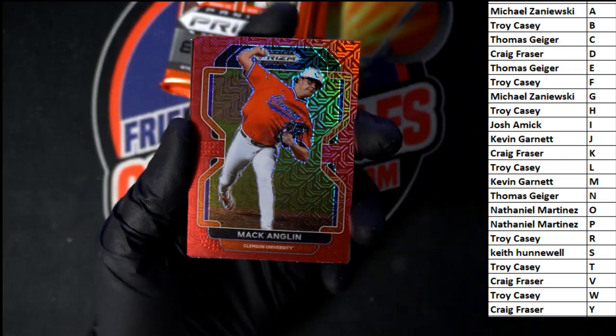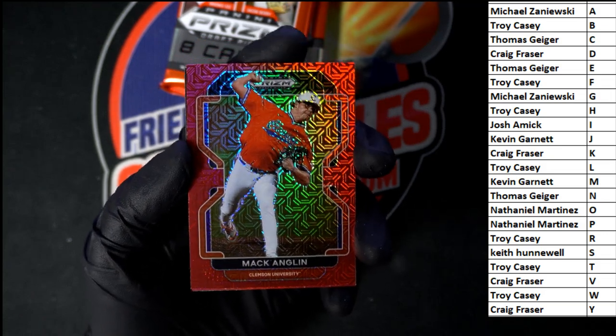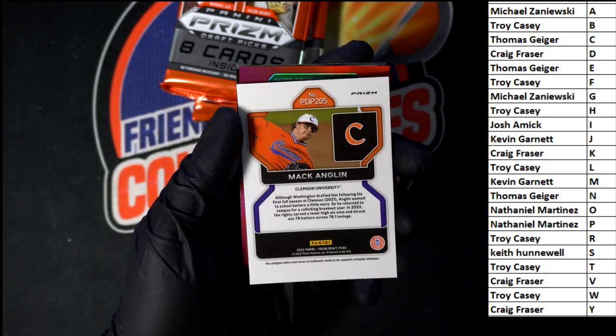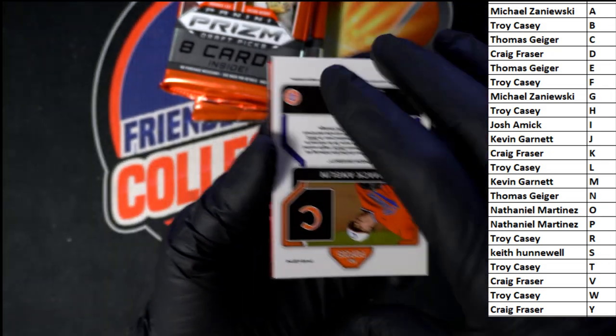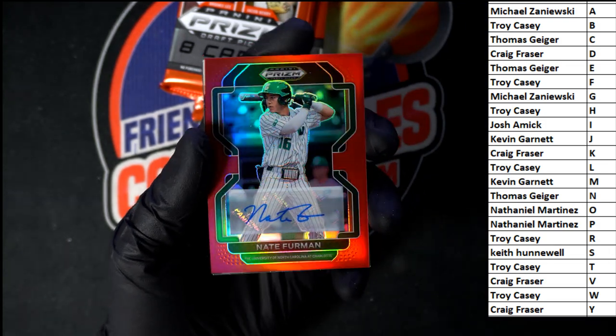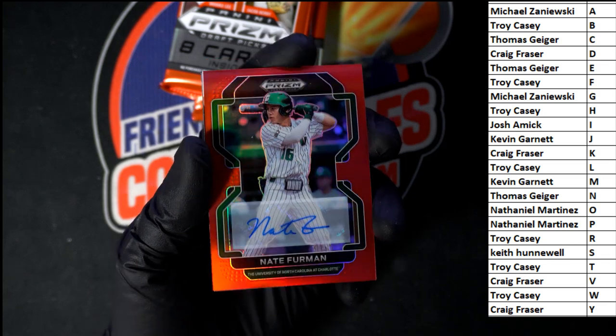Ooh. Mac Anglin in red. Is that the hyper red prism? Is that what they call that? I believe so. Ooh, we got an auto behind it. Let's do this. Nate Furman, red auto. Last name letter F going to Troy C.